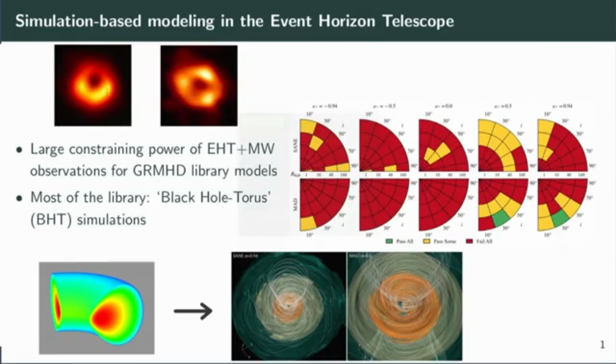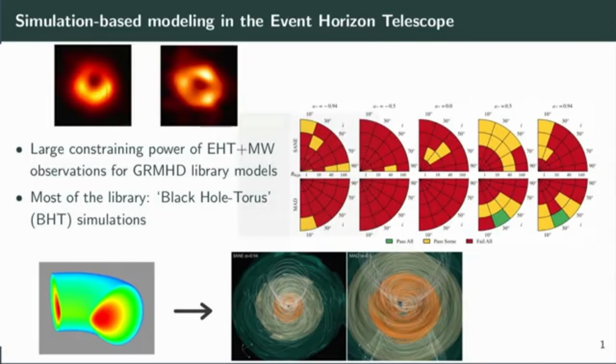Also, another limitation could be that presently a very vast majority of the models that exist in the EHT library consist of accretion onto Kerr black holes. So considering different types of black holes, or considering objects different from black holes, is another direction onto which this could be extended. But this is something that I will also talk about, especially in the third session of the lectures. Can I ask a question?